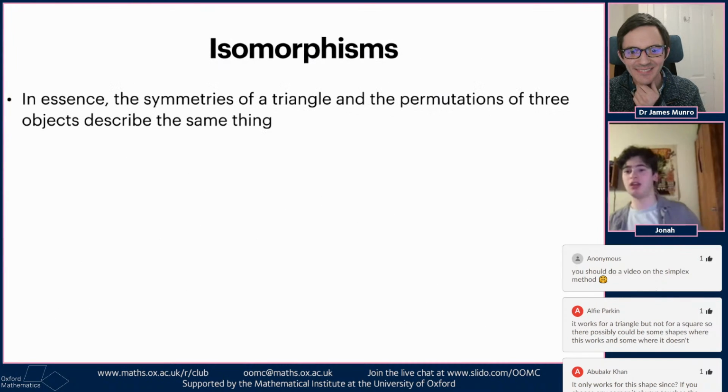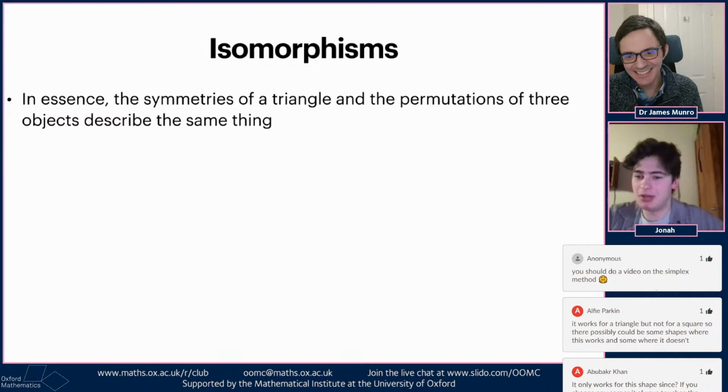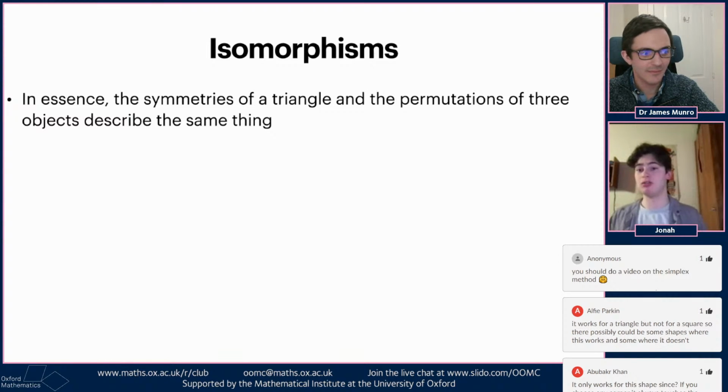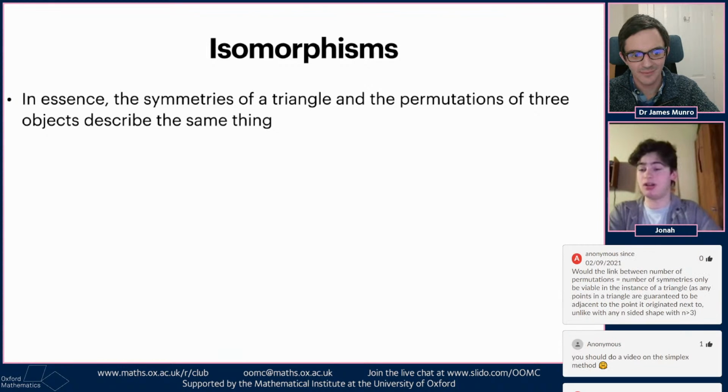And this is something we call an isomorphism. Now, it sounds like a big word, and obviously it is. Even for mathematicians, it is a big word. But what we're saying is, in essence, these groups are considered to be isomorphic in the sense that they basically describe the same thing. If we consider our 3 objects to be the 3 corners of our triangle, we can see that there is a direct link between permuting these objects and performing a symmetry on our triangle. Those groups are pretty much the same.